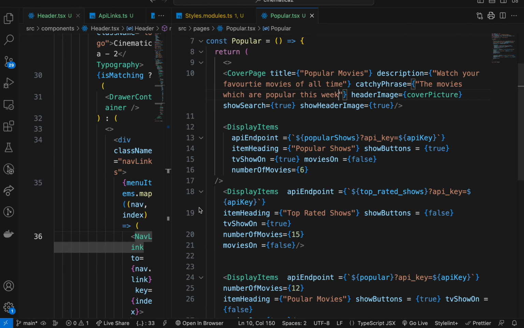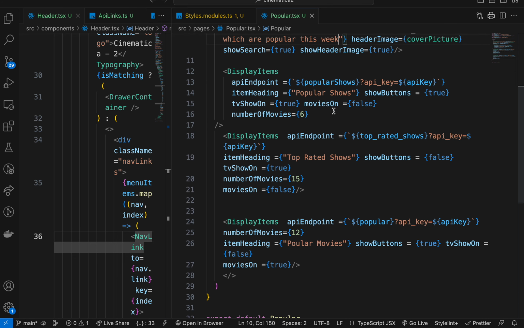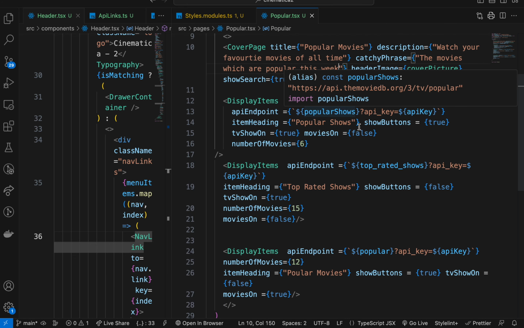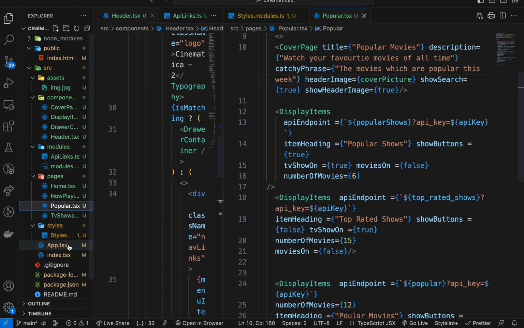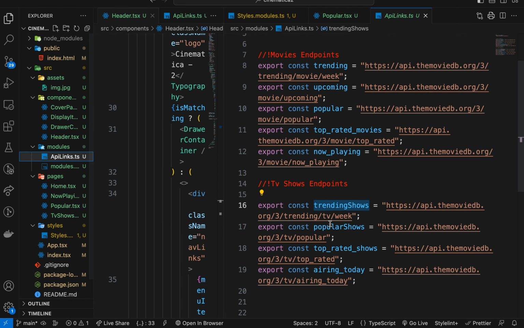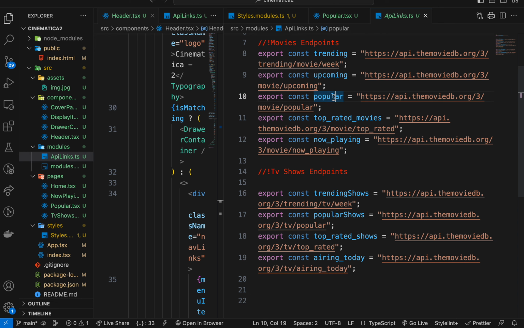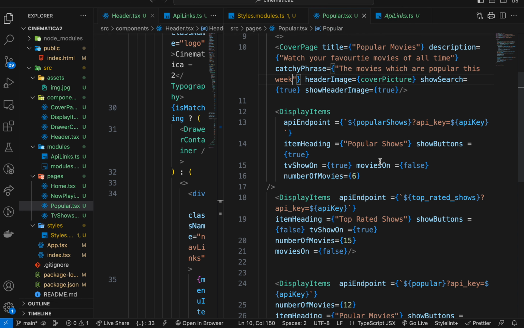And let's go ahead and change the popular shows. Okay, yes, and movies should be top rated movies or popular movies. We have a popular movies API. Let me go to the API again. We have a popular movies API, so we're gonna call that.